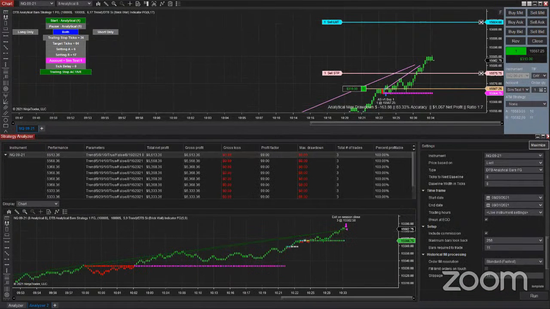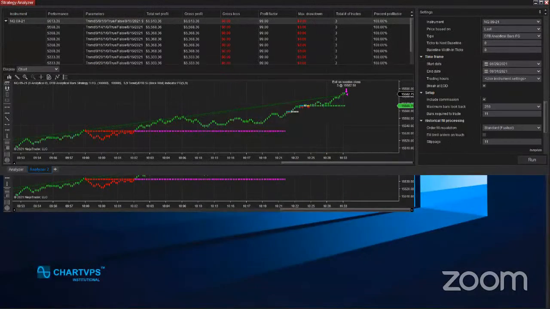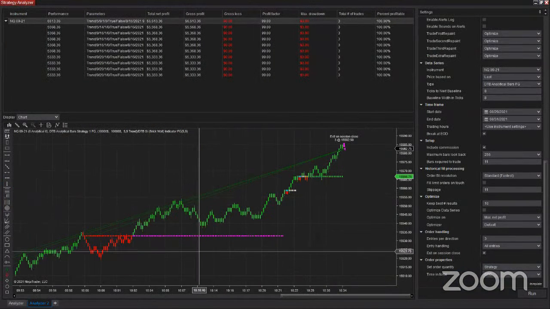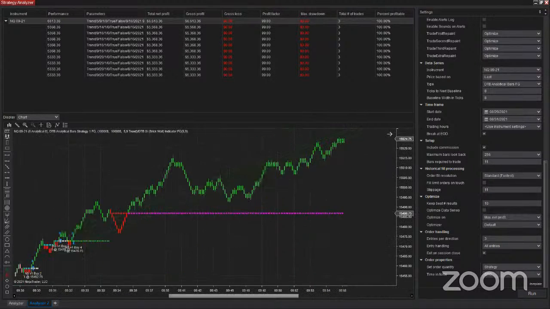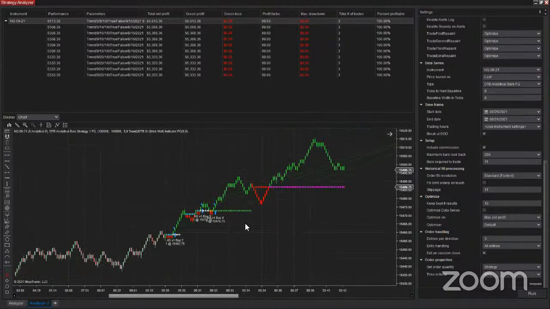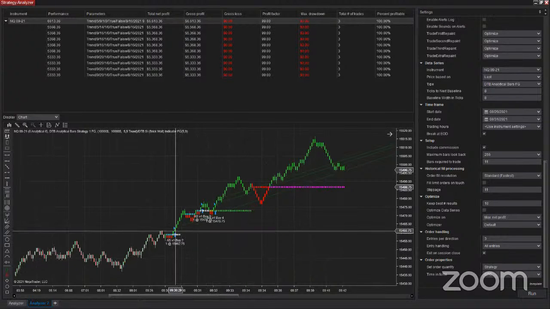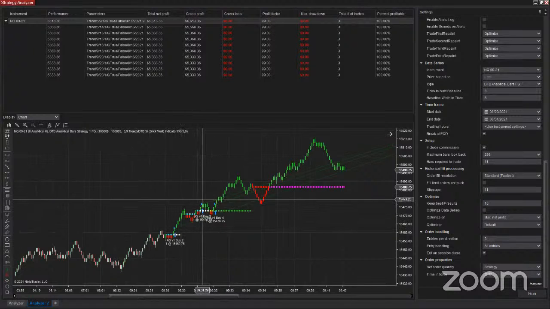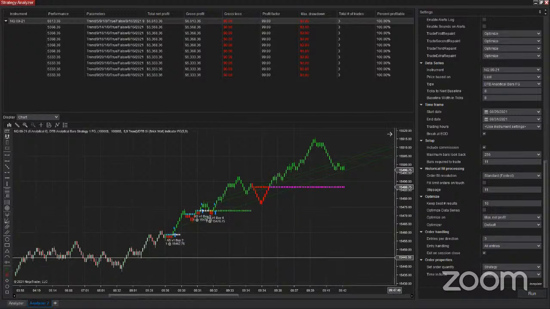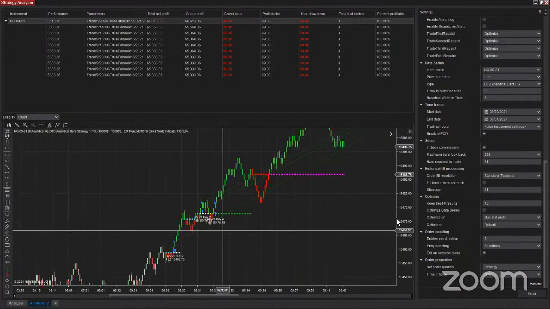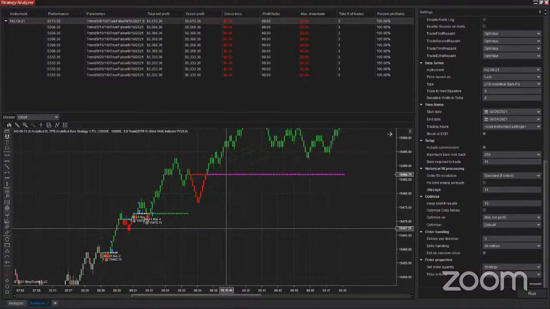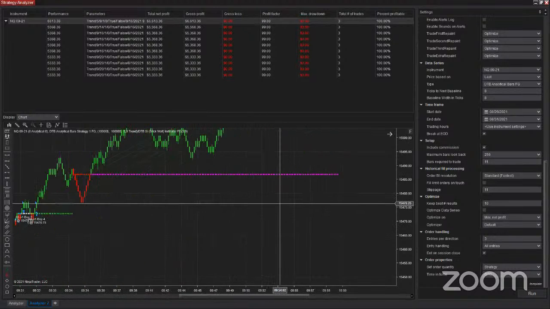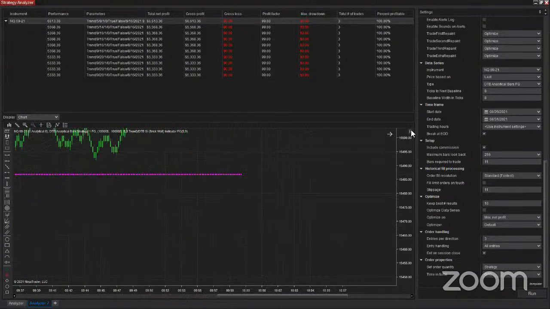Let's have a look. There we go. So there is the multiple entries per direction. Obviously, this is the most ideal situation, but according to the settings that are coming up there, the first signal was over there, the second signal was over there, the third signal was over there, because the price kind of bounced around that brick wall. And what happened is those signals from there are carrying all the way to where price is currently right now.